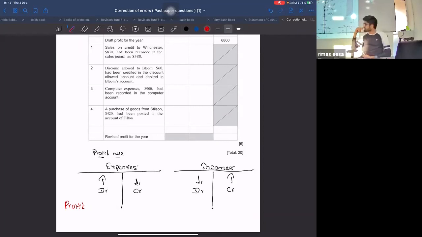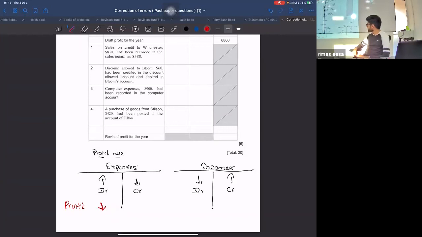Let me ask you a question now. Let's play a game. Okay, right. Expenses increase, I have put on the debit side. Can you tell me, when expenses are increasing, what will happen to my profit? Okay, put a reduced line. This is the profit one. Ideally in a different color if you can have it, if not, no problem. Okay, profit will reduce. When expenses are increasing, profit will reduce.